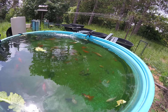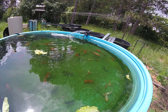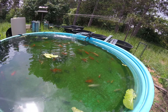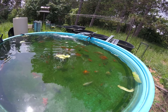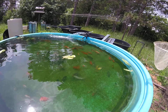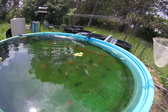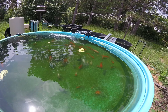I already did two formalin treatments on everybody and then I said, screw it — I'm moving everybody into this tub. I'm going to move all the other 300s out. My hope is that at the end of the summer, when I know for sure the single tails are clean, they can all go into the pond we're going to dig, and then the goldfish can move back into the fish room.